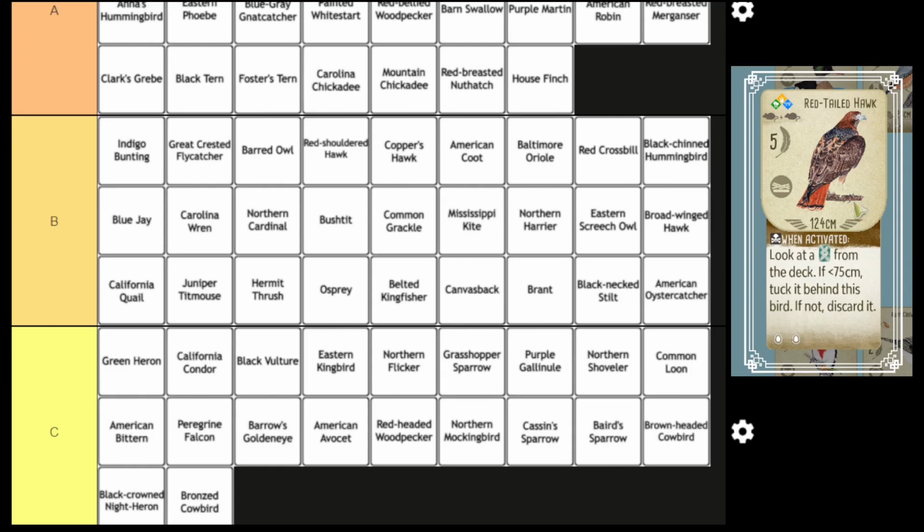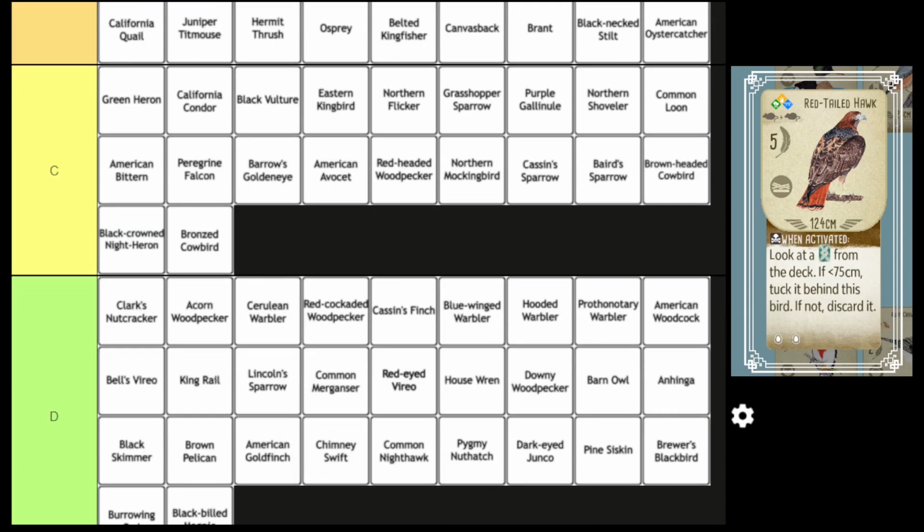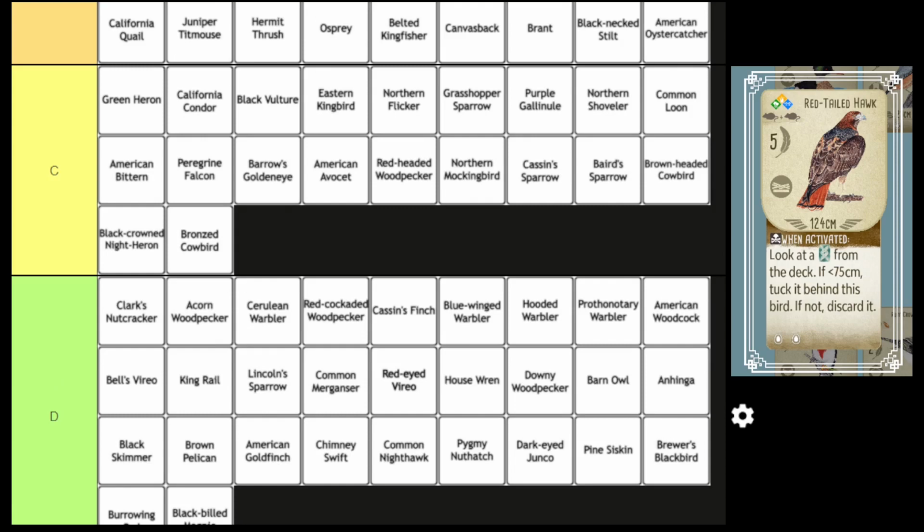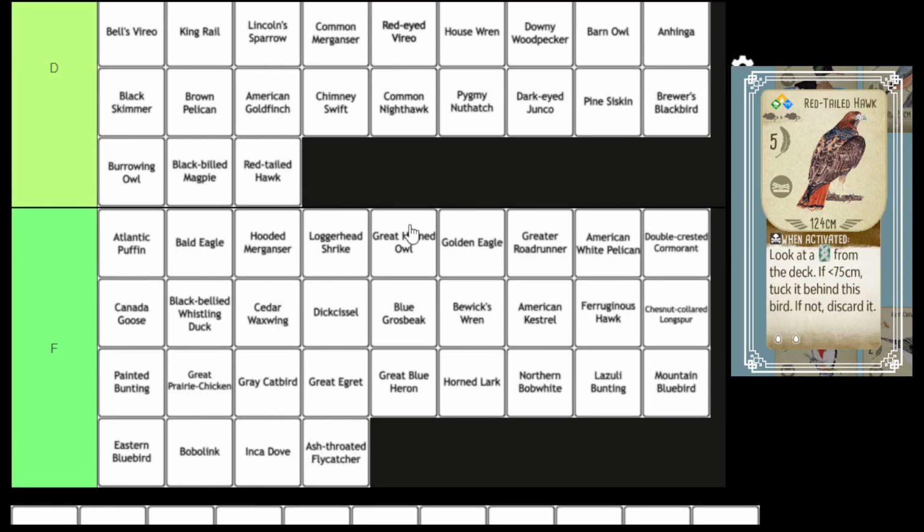It's another predator, but it costs 2 rodent, and you can play it in any habitat. So that reminds me of the other predator that we just talked about. It's similar to the peregrine falcon. I'm trying to remember where we put that. It's probably a bit stronger early in the game. It's in C tier. Yep, for the flexibility.